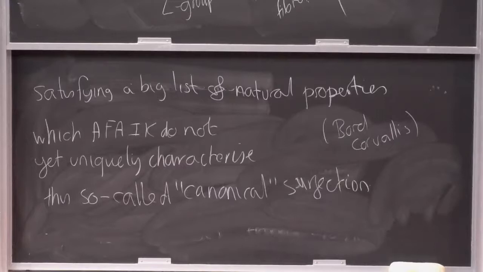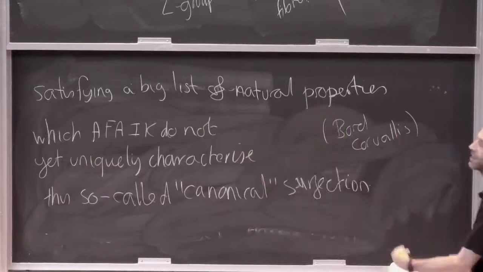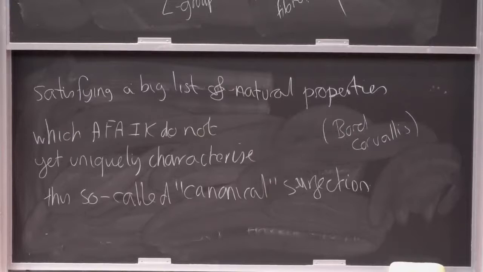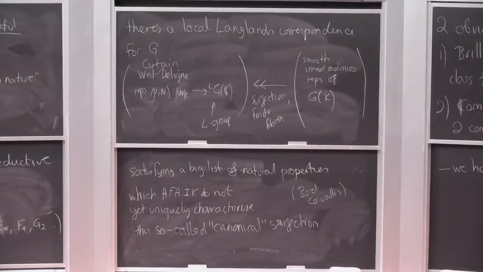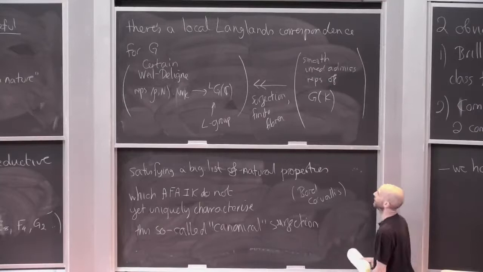So they're still open. And furthermore, the actual statement that we want to prove is not quite pinned down. You have to be careful. If you just say there's a surjection, then there's a risk that somebody will come up with an argument that if you fix certain invariants on both sides, then there are only finitely many things here and finitely many things there that you can match up, and the number here is at least the number there, so just choose an arbitrary surjection. There's some risk that somebody will come up with a stupid counting proof that some surjection exists satisfying lots of properties, but it might not be canonical.